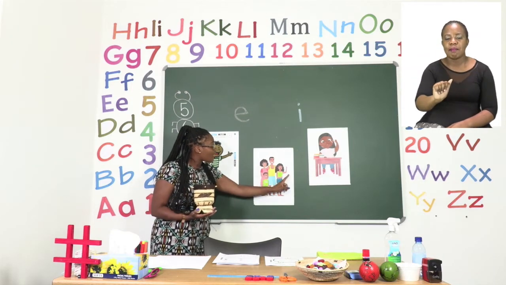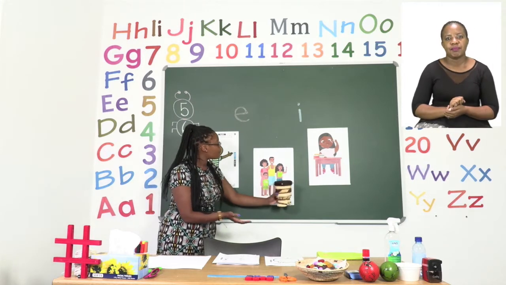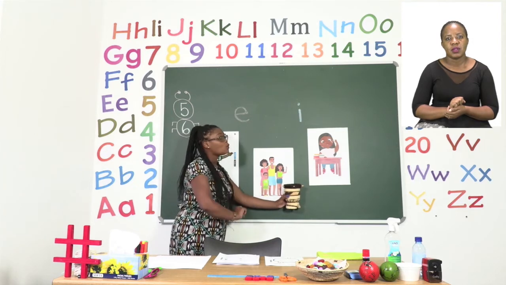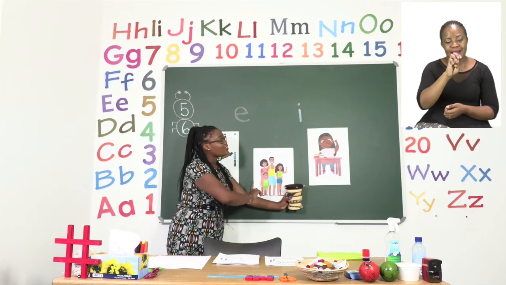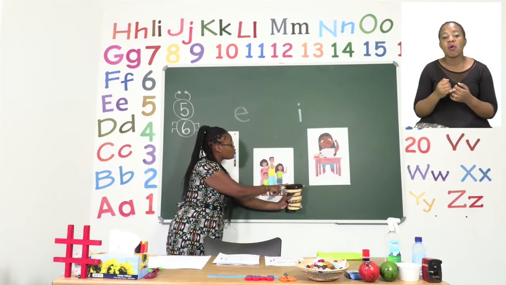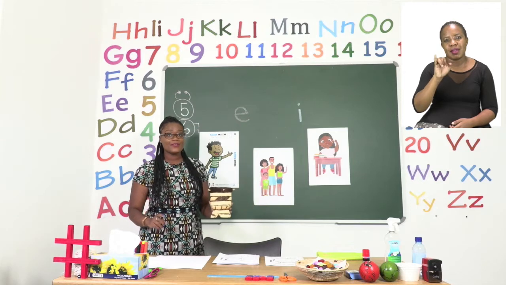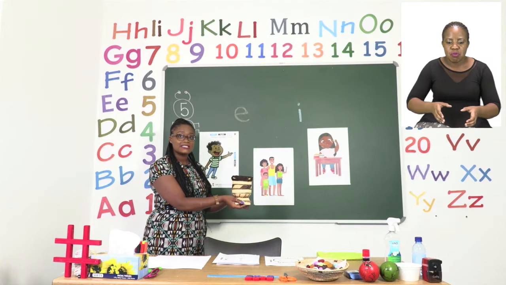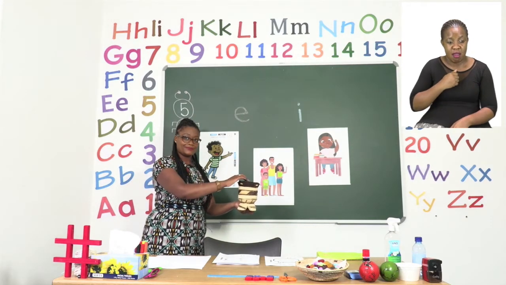So, them changes now to a possessive pronoun if we have ownership. If we want to show that the drum belongs to them, we don't use them, we use the possessive pronoun their. So we say their drum. So let us start again. If we want to show that the drum belongs to the person holding it, we say my drum.